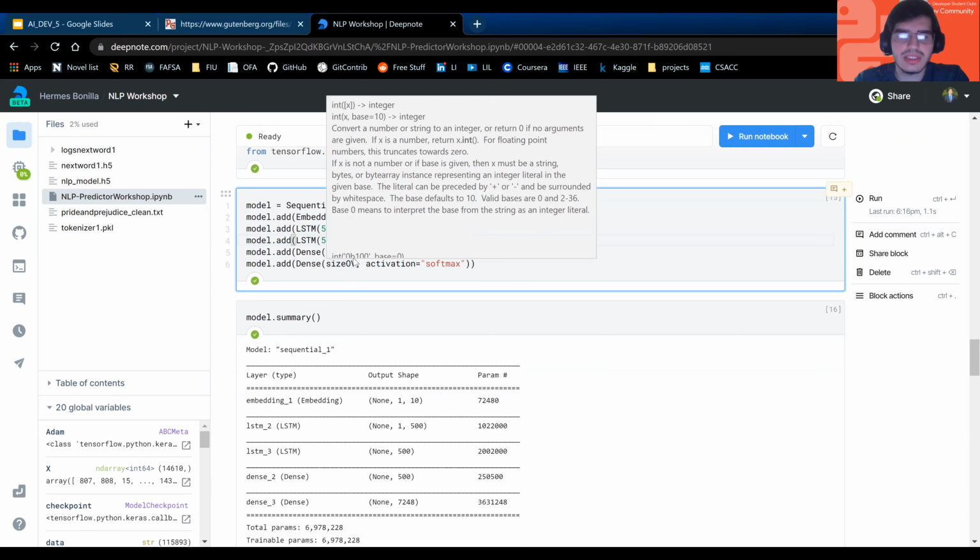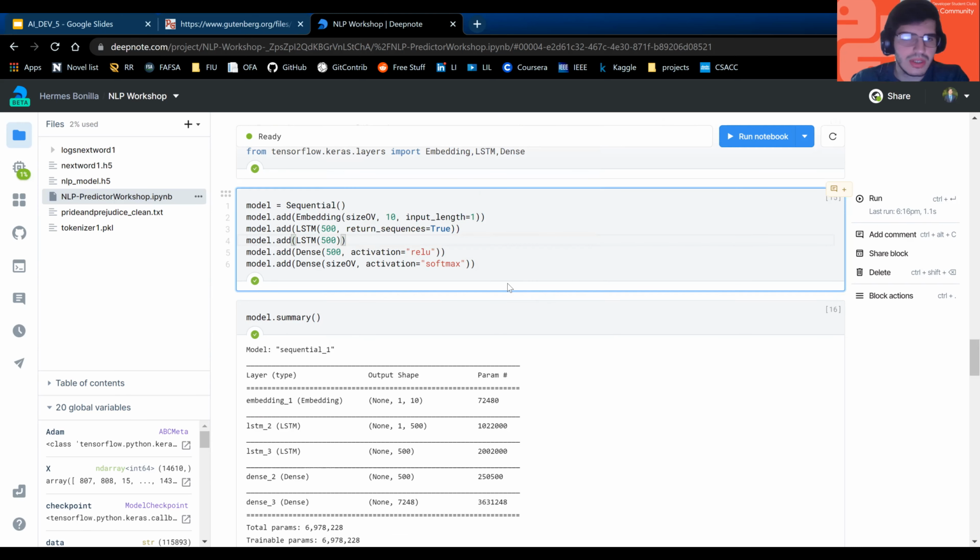We're going to have a dense layer and another dense layer. This is going to basically be like a line, and then each word has its own probability, and it is going to output the probability of each word.